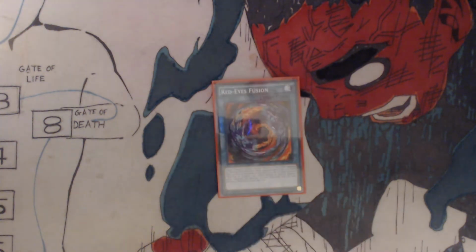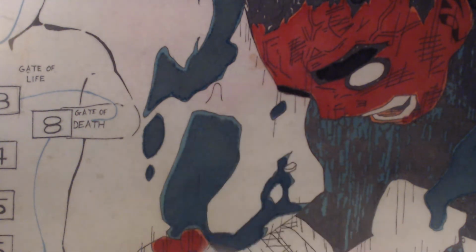You have 1 Red Eyes Fusion. Fusion summon 1 fusion type monster that lists Red Eyes monster as material from your extra deck, using the monsters from your hand or field as fusion materials. And if you do, its name becomes Red Eyes Bee Dragon. You cannot normal summon or special summon monsters the turn you activate this card. You can only activate 1 Red Eyes Fusion per turn.